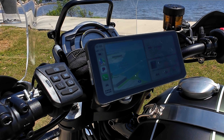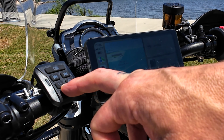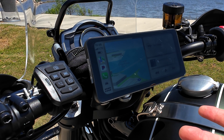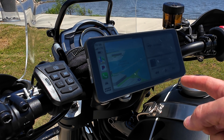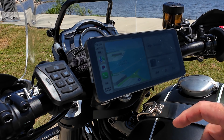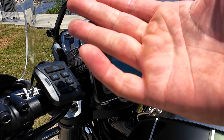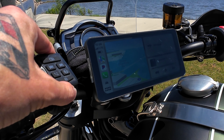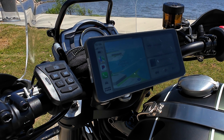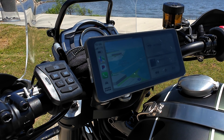The last thing to talk about is the remote. It locks the screen, handles phone calls, goes back to the main screen, and skips tracks. But honestly — looking at it — why have the remote when the device is right here and I can just tap it, or control it through my headset? That depends on your bike setup. If your display is mounted far away on the dash it might be useful, but for my setup it's not. It also doesn't stay mounted very well — doing some off-road, it gets a little loose. For my setup, it's just pointless.